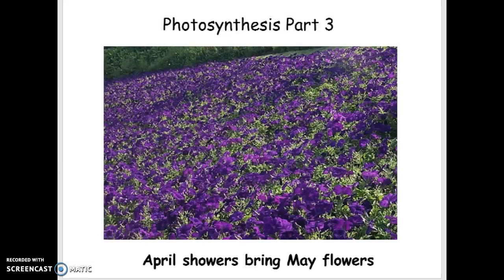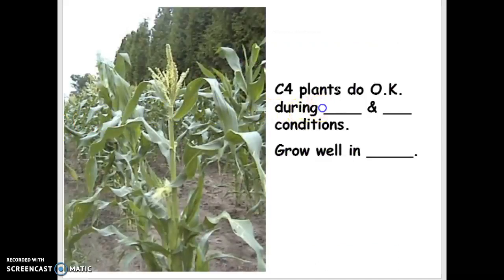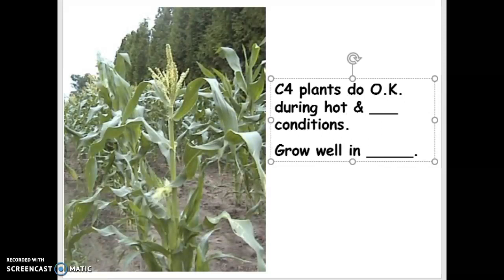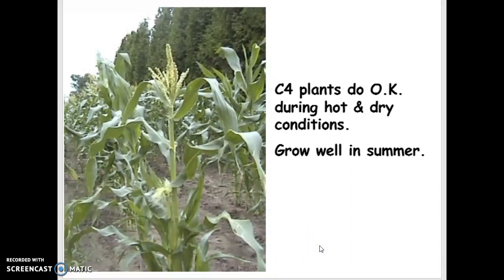So any of those plants out there flowering in the springtime, flowering in the fall, those tend to be C3 plants. Now the next group is what's called C4 plants. These plants do well in hot and dry conditions. Now this is not a desert, hot and dry. They tend to grow well in the summer. All right, so corn. Corn is a good example of a C4 plant. Now we have genetically modified it to make it even more adaptable during hot and dry conditions, but it tends to follow the principles of C4 plants.